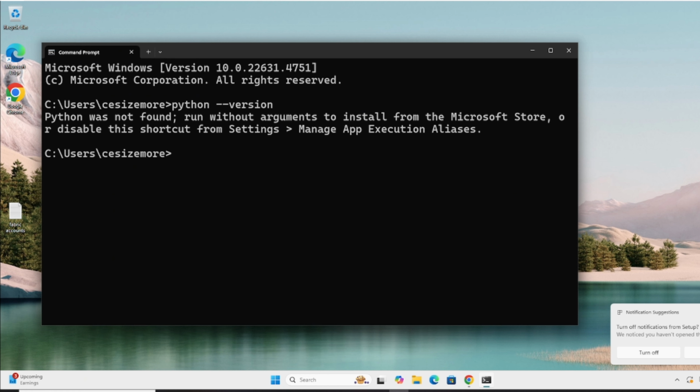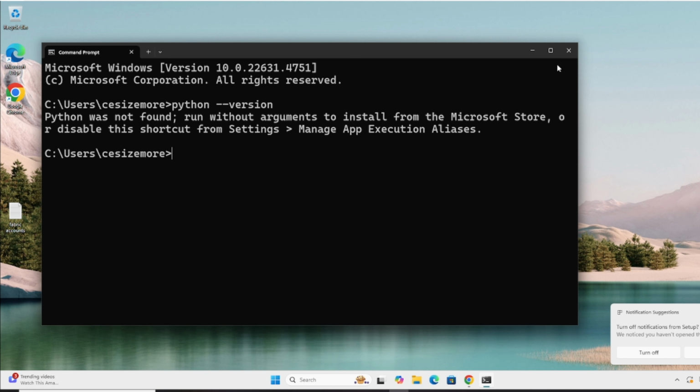Now this doesn't necessarily mean that Python is not installed on this machine. This may mean the path variable is not set, and we will do some checks here to make sure. Now, if Python had been installed, it would return a version. And if it returns a version, you have a decision to make. One, you can stop this video, or two, you can move on to the verification steps, or you can uninstall your own version and install the latest version.